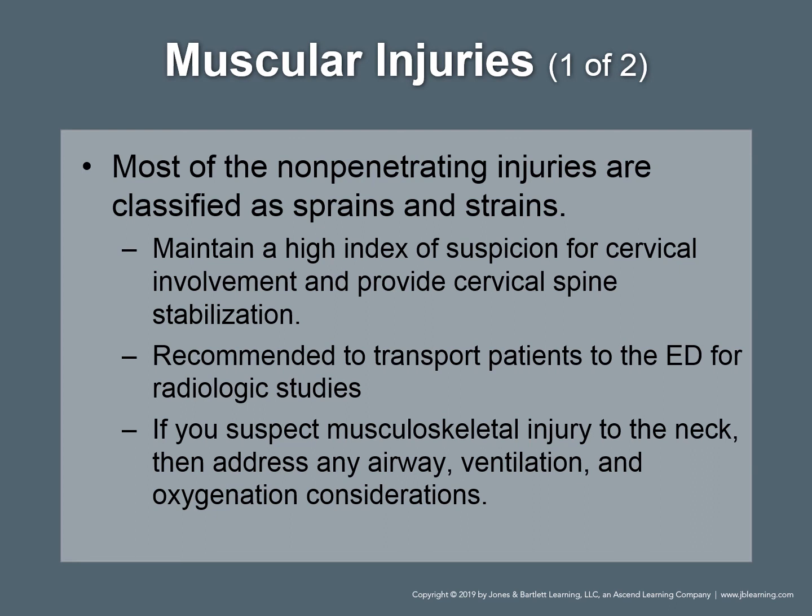And then you have muscular injuries. Most of the non-penetrating injuries are sprains or strains. You've heard of people who have sprained their neck. You have a whiplash injury. Those are injuries to the muscles. If you have whiplash or a muscular injury, have a high index of suspicion that there's C-spine trauma. Remember, your skull just kind of sits on the point of your spine. Not a lot of support there. Your muscles are what gives your skull all of its support. Make sure you take them to the hospital, get some x-rays, and make sure there's no C-spine fractures.